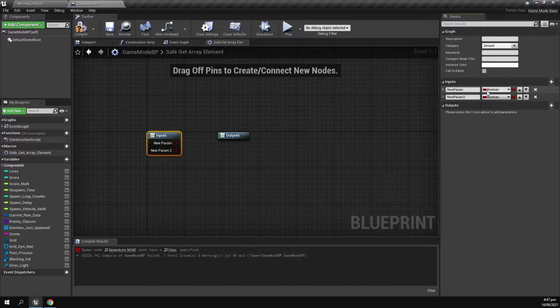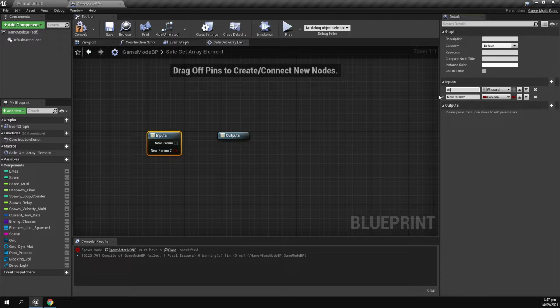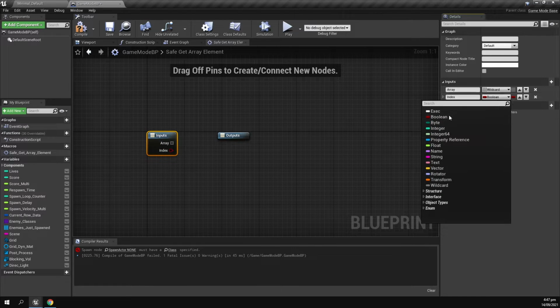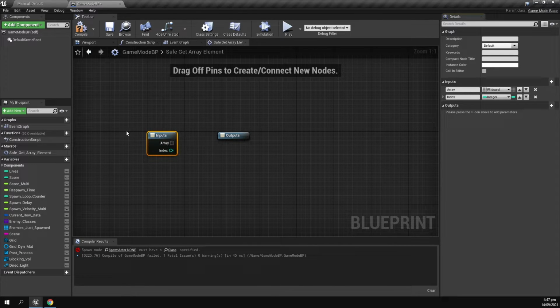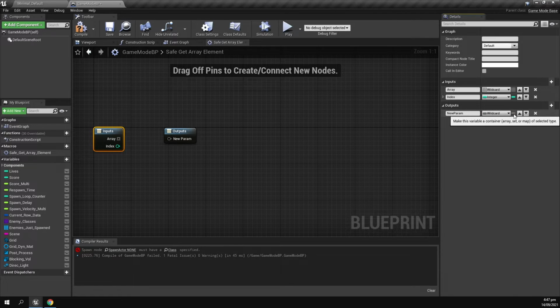For our input, we would like 2. First one being a wildcard array, wildcard meaning any kind of array variable type can be put in there. And then a second one, we just want to track our current for loop index, so index integer. And on our output, we want a standard single wildcard just called element.